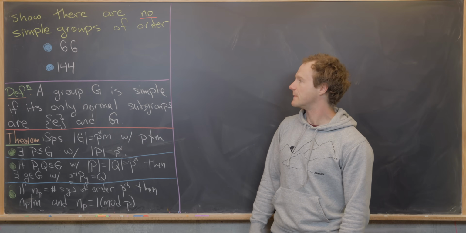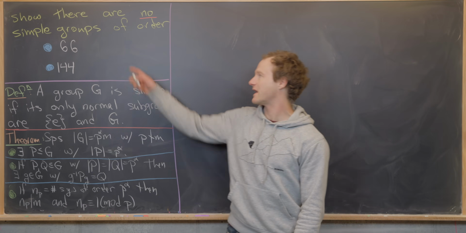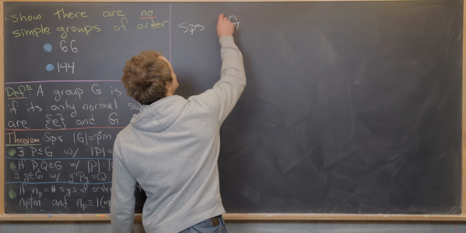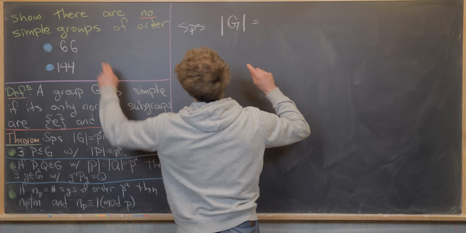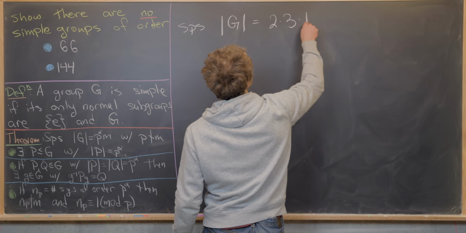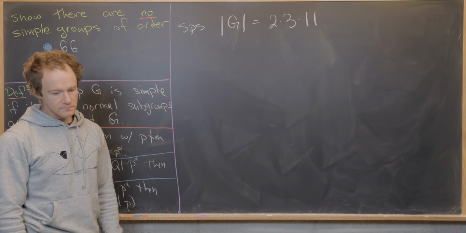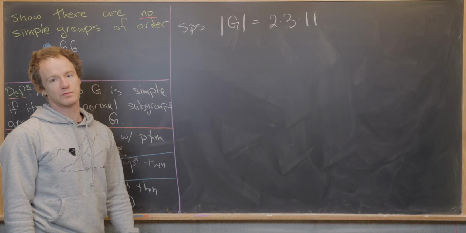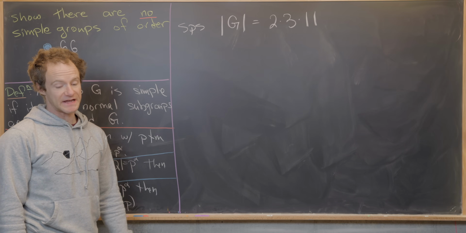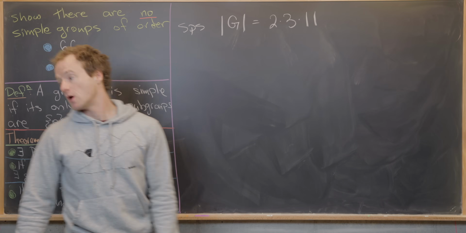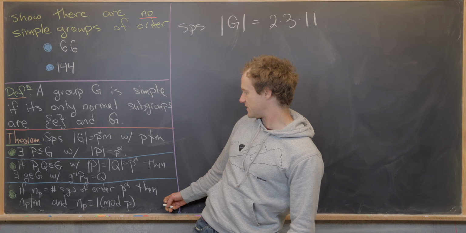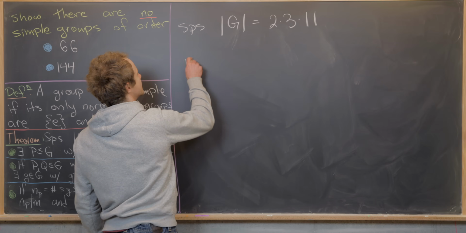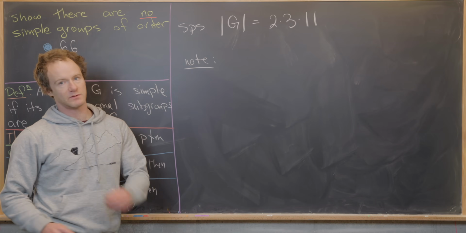This last condition gives you a nice arithmetic way to break down the number of Sylow p-subgroups you may have. Okay, so let's do the first one first, and that is if we have a group of order 66. Let's suppose that we have a group G, and the order of G is equal to 66. Notice that that is equal to 2 times 3 times 11. So we know that we have a subgroup of order 2, a subgroup of order 3, and a subgroup of order 11. We don't know how many of each of those we have. But we know that the number of each of those must satisfy this congruence and this divisibility condition.